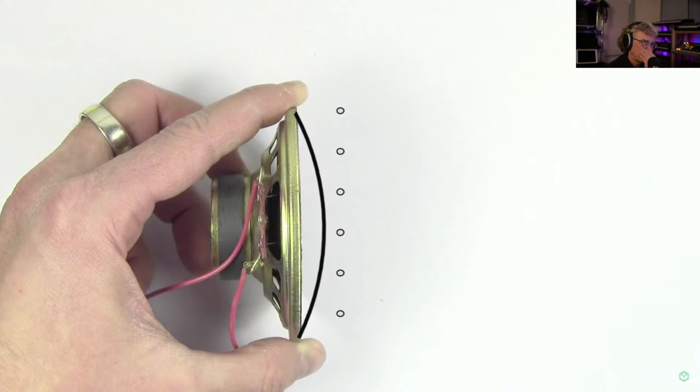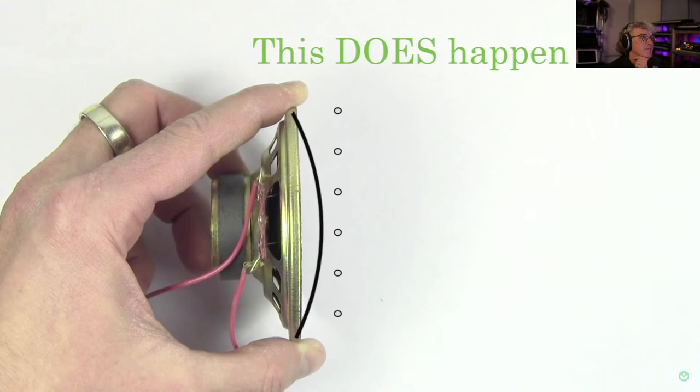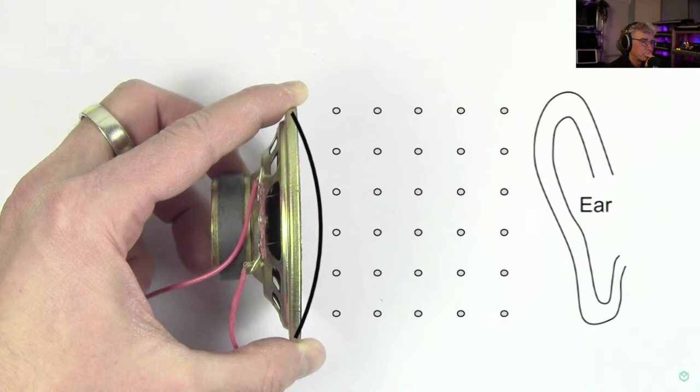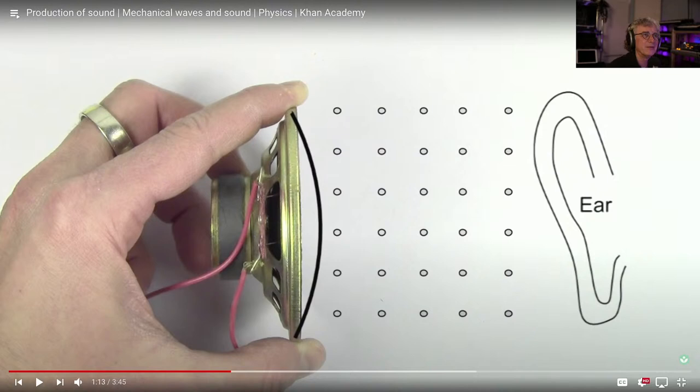The oscillation of the diaphragm will also cause the air in front of the diaphragm to move back and forth. But here's the interesting thing. The air in front of the diaphragm doesn't actually travel away from the speaker. The air molecules in front of the speaker just oscillate back and forth. So how can you hear the sound from a speaker if the air next to the speaker doesn't actually make it to your ear? Well, the reason is that the oscillating air in front of the speaker causes the air in front of it to also oscillate. This causes the air in front of that air to start oscillating, which causes the air in front of it to start to oscillate, until finally the air that's actually next to your ear and your eardrum start to oscillate back and forth. That's kind of like the old telephone game that kids in the 60s and 70s used to play.